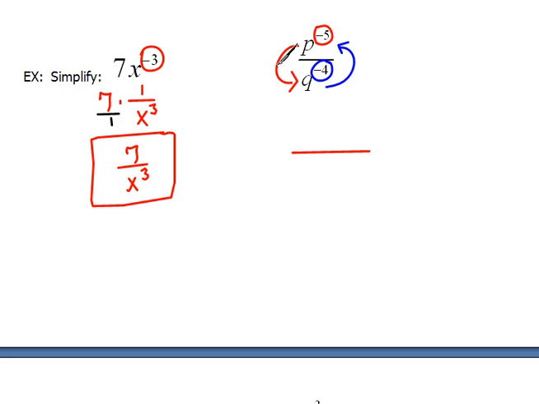when we drop the p down to the denominator, we will correct that negative exponent, and that will be p to the 5th power. In the denominator, when we move that q up to the top, we'll correct that negative exponent, and now that will be q to the 4th power. So, that is as simplified as we can get.